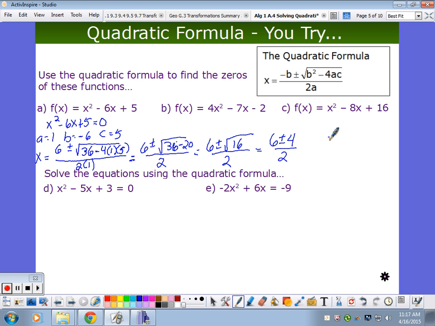There's two numbers here. You've got 6 plus 4 over 2. You've also got 6 minus 4 over 2. One thing I like that he mentioned: he said, look, it's 2, and these are divisible by 2. This does equal 3 plus or minus 2. Absolutely, you can do that. A little bit easier, right? You can see the 5, you can see the 1. Or do it this way. 6 plus 4 is 10 over 2 is 5. 6 minus 4 is 2. 2 over 2 is 1. Here's your solution. Oh, that was easy.